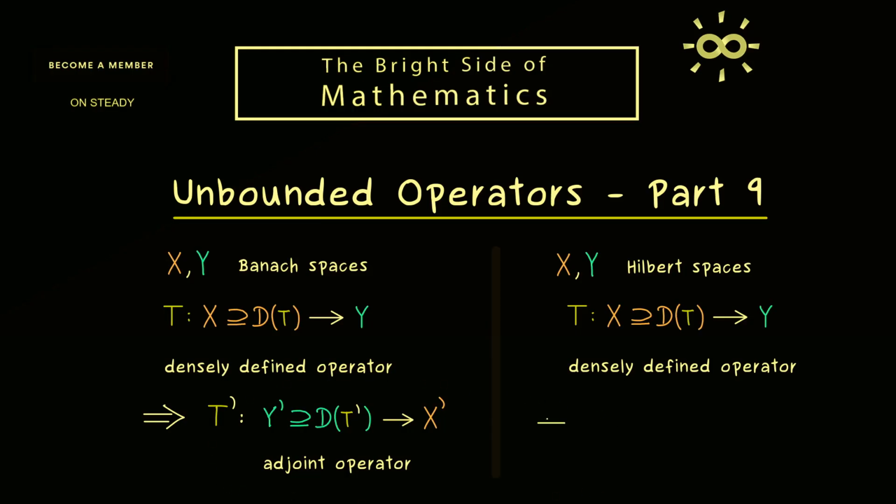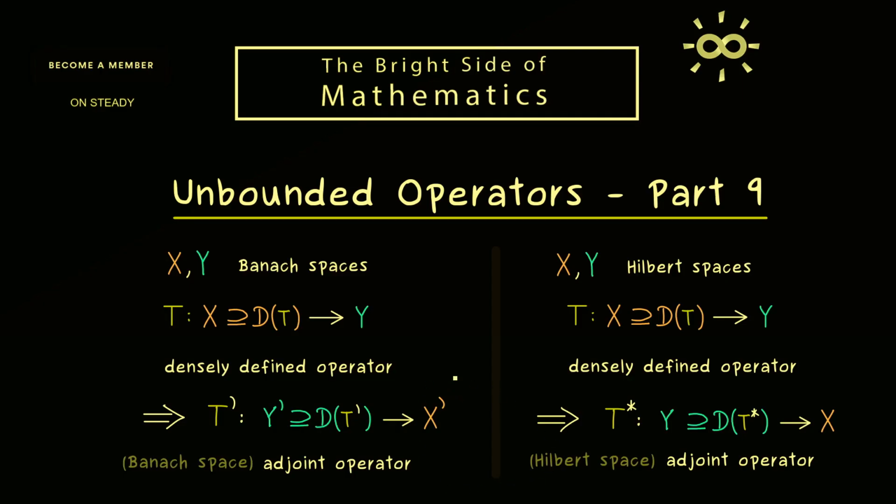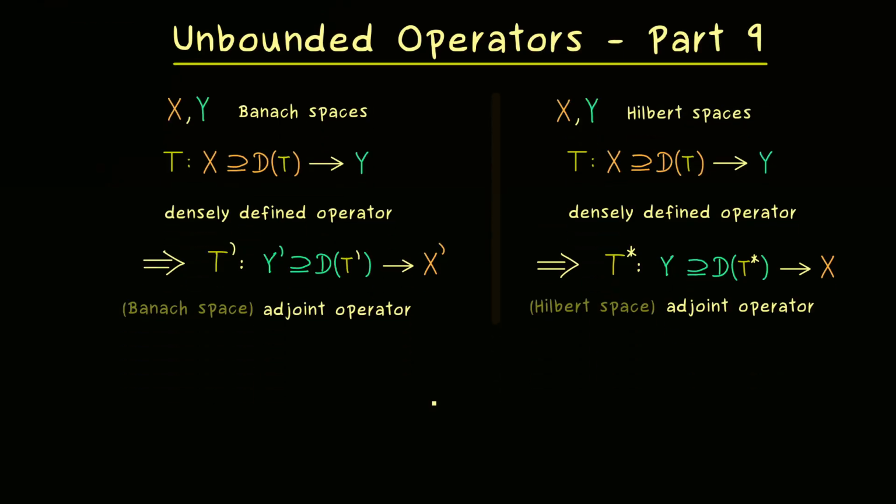And we already know this one, we call it T star. There we also change the direction, so we go from Y to X, but we don't have the dual spaces involved at all. Hence, this adjoint operator is easier to deal with because we don't change the spaces that are involved. However, since Hilbert spaces are just special Banach spaces, we actually have two adjoint operators for an operator between Hilbert spaces. This means if there is a danger of confusion, we would call the left-hand side the Banach space adjoint and the right-hand side the Hilbert space adjoint. But as we have learned in the last video, both adjoints are actually quite similar.